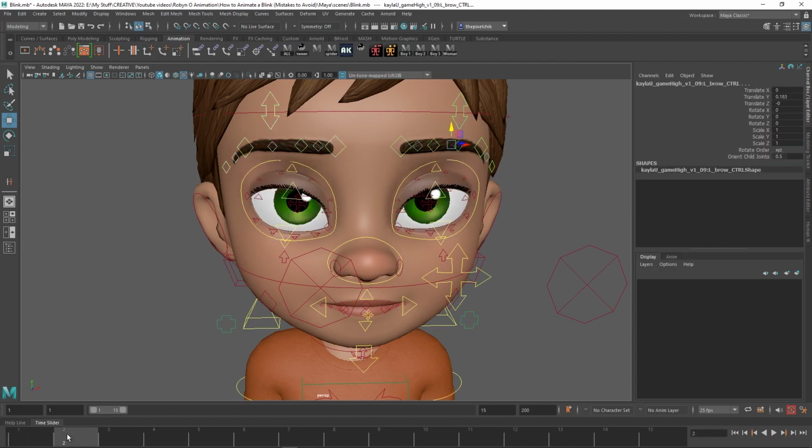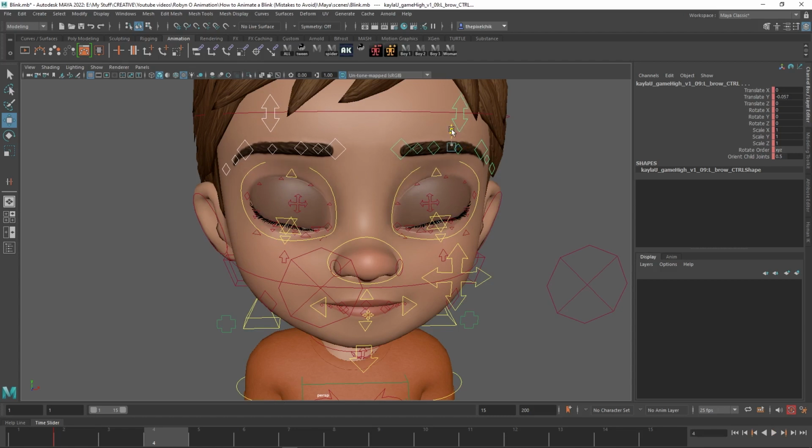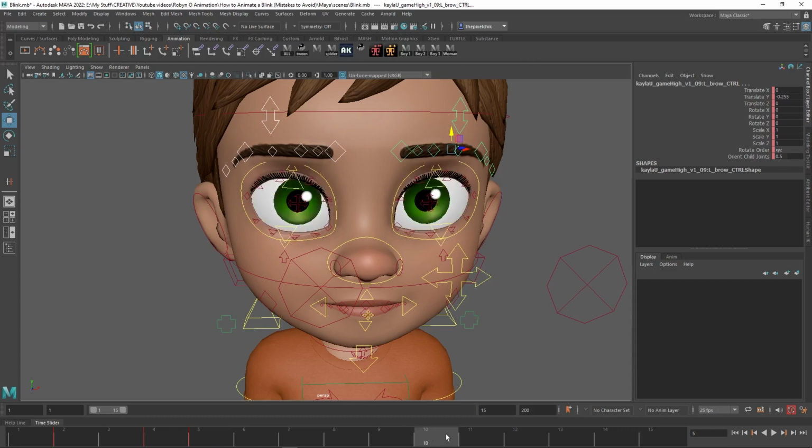So we'll go back and add a keyframe for the brows, and I'm doing this on frame 2 because I want the top lids to be leading this action, so the brows movement needs to be slightly delayed. So the brows are relaxed on frame 2, and on frame 4 I'll move them down a bit, and on frame 5 where their compression is, I'll move them down just a little more. Then a frame after the eyelids settle, so they stop on frame 10, I'll have the eyebrows settle back into their relaxed position on frame 11. So this is so everything doesn't all move at once. It's always good to have some offset in your motions.